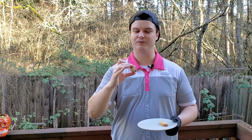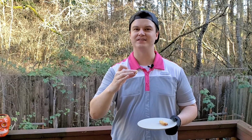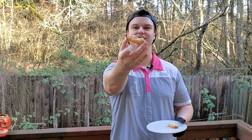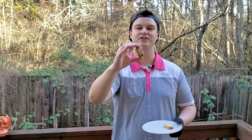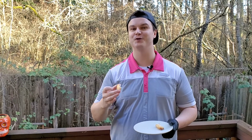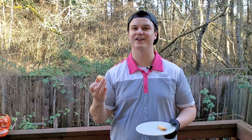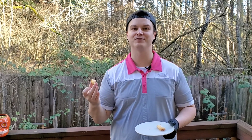And actually, I would say it is better. Under my teeth, it was a little bit crispier, and it had a little bit crunchier feel when I was biting it and chewing it. Also, you can see the bite mark followed my teeth, so it didn't really try to tear away at all. It just tore right through where my teeth went through. So that's actually a really good result. That's a really cool little hack to use whenever you do chicken wings, chicken thighs, skin on chicken breast, really anything.